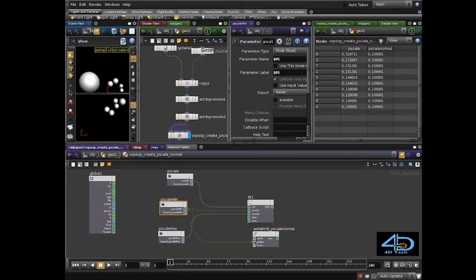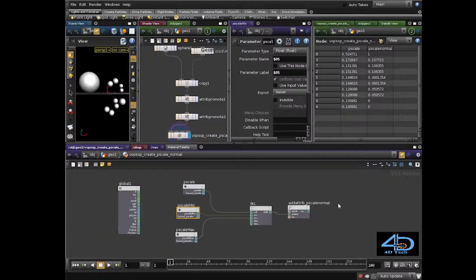Take the output of this, and notice that our pscale normal value now will return 1 for the largest value and 0 for the smallest. And this is super quick. This just flies. It's way quicker than our loop. So I hope this is interesting to you, and I hope you can find uses for this. And I wish you happy creating with Houdini.